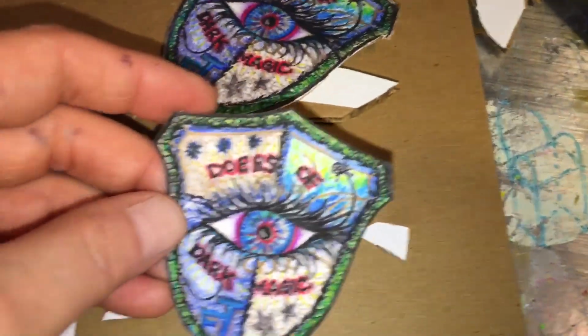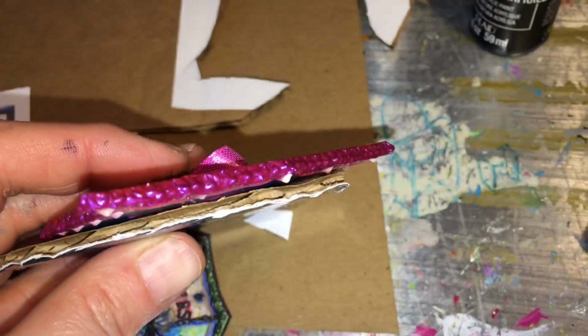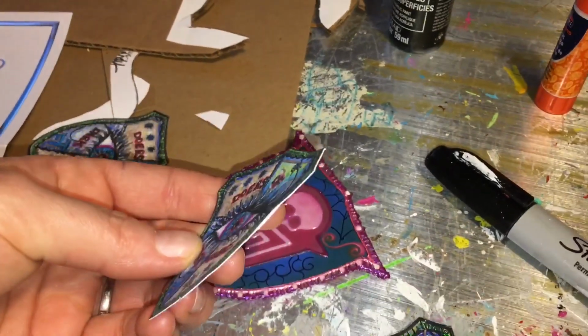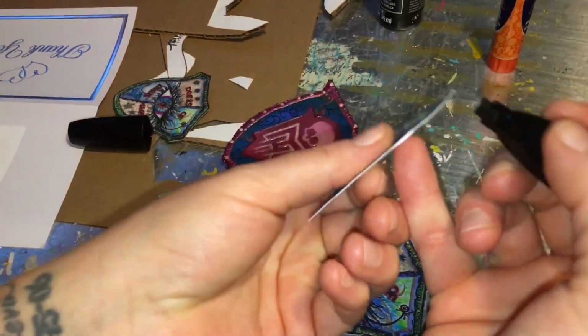First is the one where I just use a greeting card. Second is the thin cardboard from wherever, or the backing from a package. And third, of course, is the full-on thick cardboard, which is what I used for the Monster High shield. Depending on your need, you can use whichever you like. But I thought I'd go through and show these all so you can really see how each works to make your decisions.